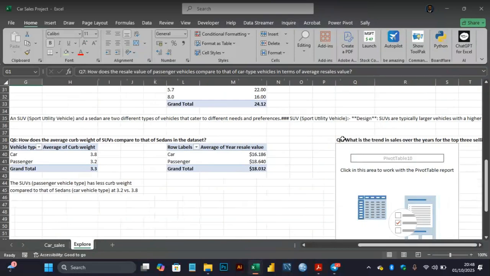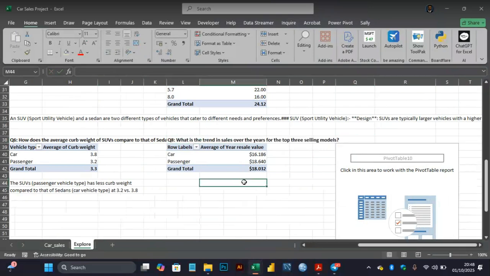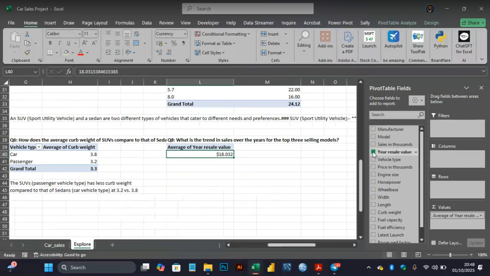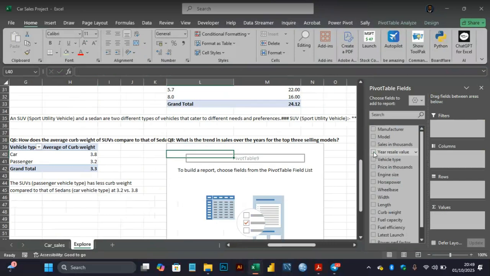Question number 8 says, let's cut this off. What is the trend in sales over the years for the top 3 selling models? So let's come here. This says trend in sales over the years for the top 3 selling models.